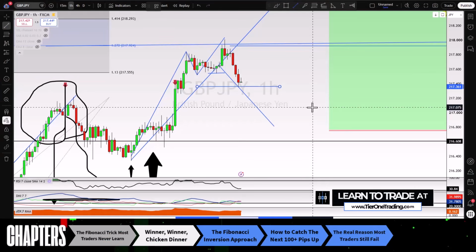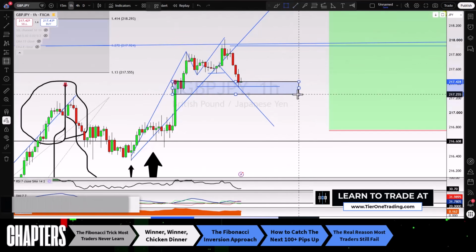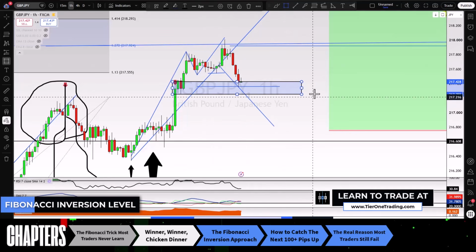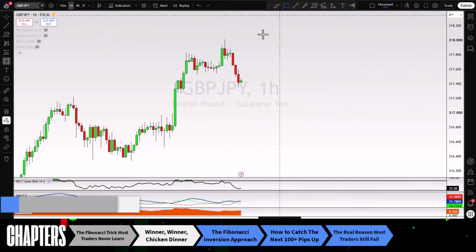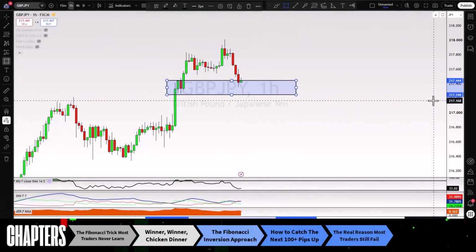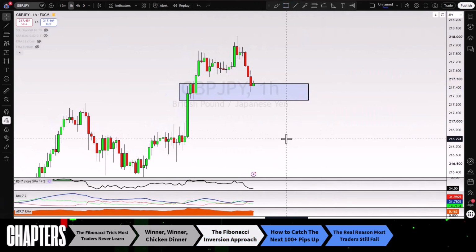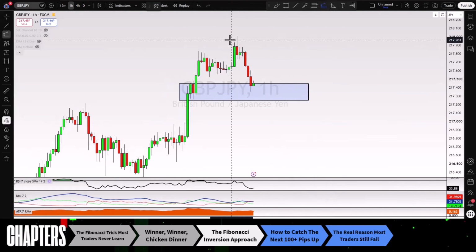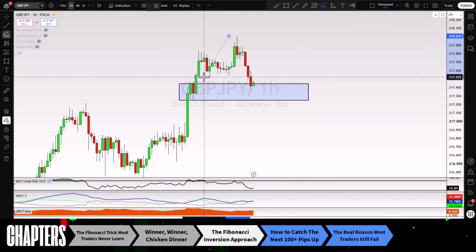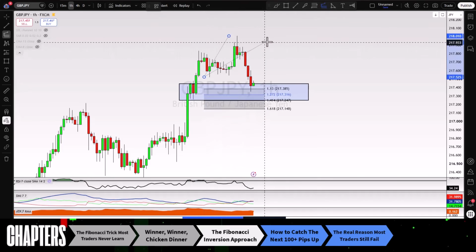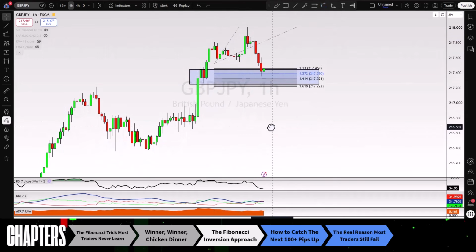Or you're looking for the next opportunity to get involved, and if there is going to be a next opportunity, I would keep an eye on this level right here. I'm going to delete everything just because I'm getting confused now. I don't know if there's going to be a Fibonacci inversion here, but that would be the level I would look for if you're looking to get re-involved, or if you're someone that hasn't gotten involved yet. Keep an eye on that level, on that zone.